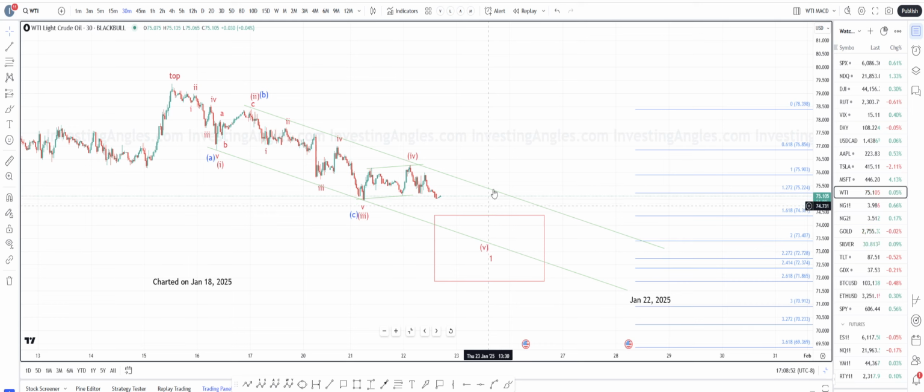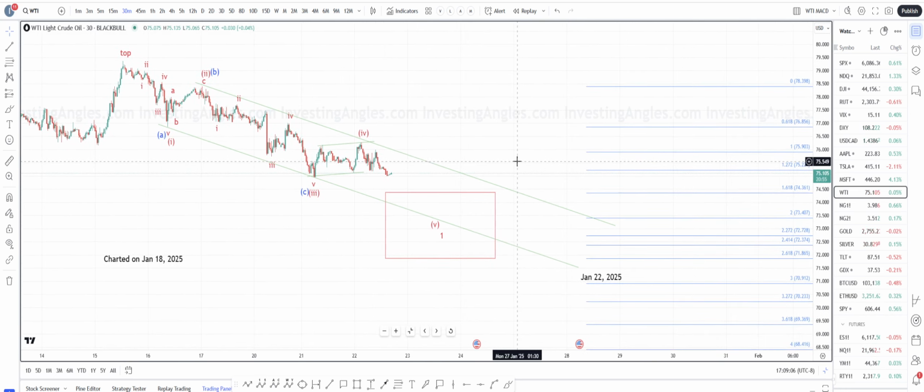There is a possibility, though, that this flag here is a midway flag, and it's kind of an extension for wave 3. So wave 3 could finish somewhere down here. At least this particular scenario has technical support. But at the minimum level, if oil makes another lower low and goes a little lower, then it would complete an impulse, a big one. And we know that impulses never go just one impulse. After consolidation, wave 2 or B, there will be another one in the same direction.